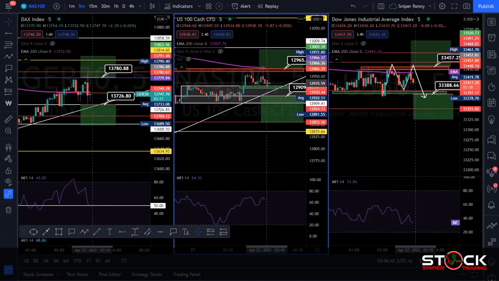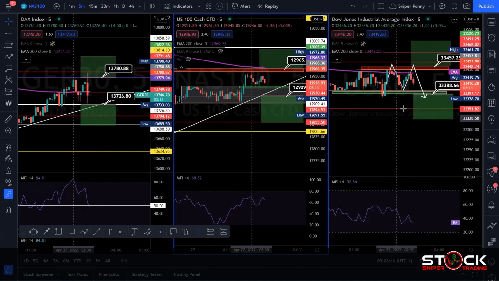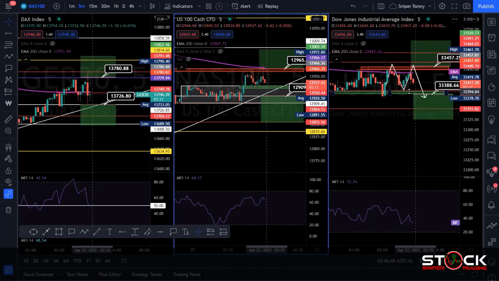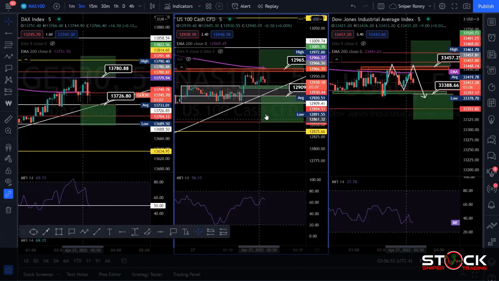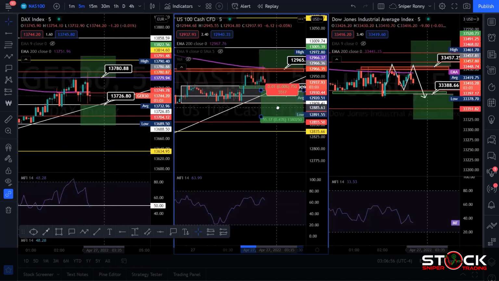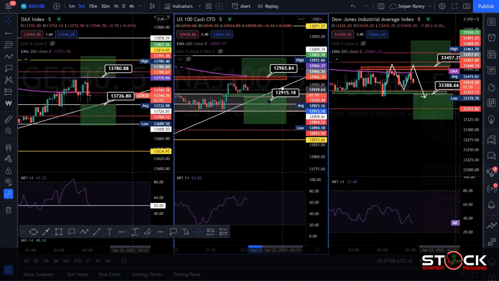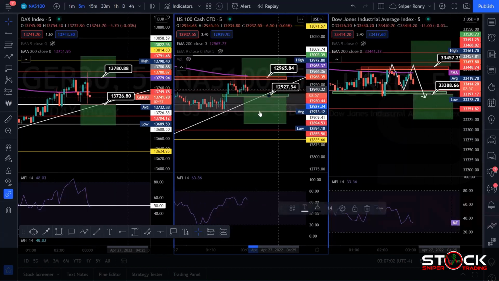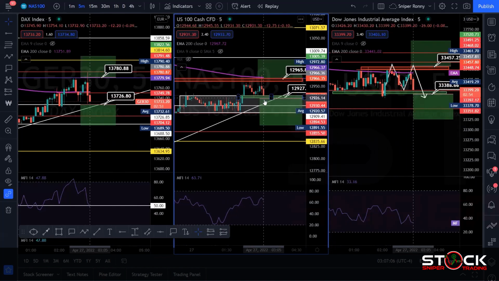So nice M pattern developing, nice big rejection wick at market open. I'm waiting for a little bit more. I want to see some actual momentum close below here, but I'm getting ready myself. We could also now increase this sell order right there on NASDAQ. I could put it right below that demand area because I saw the big rejection. So maybe I'm going to anticipate a move coming right now.